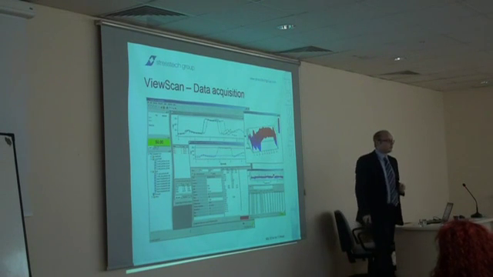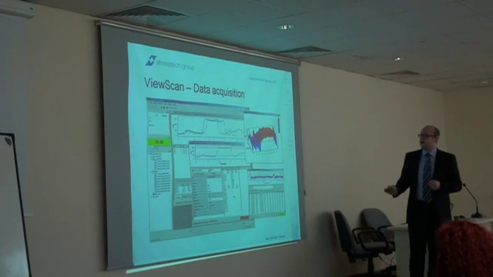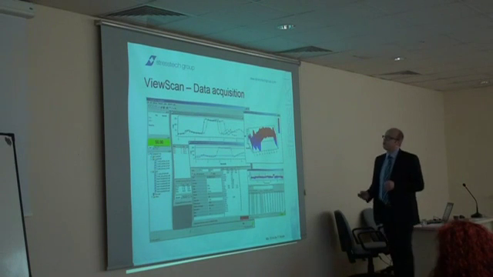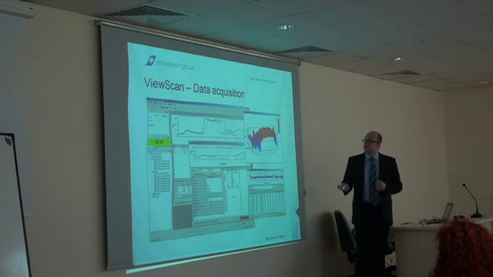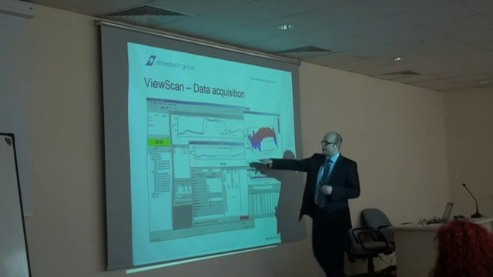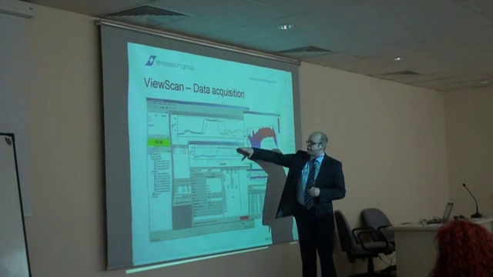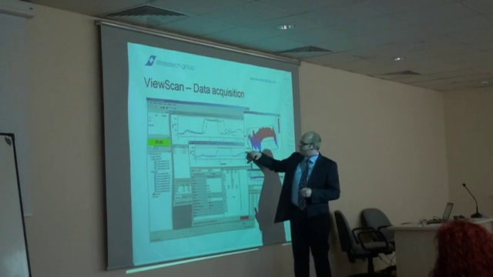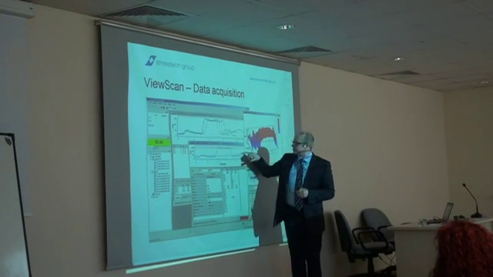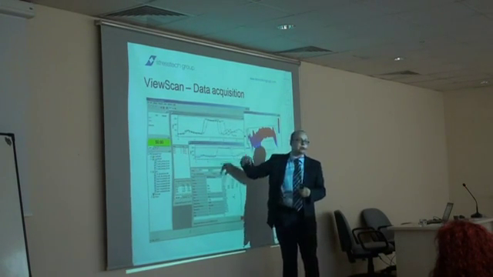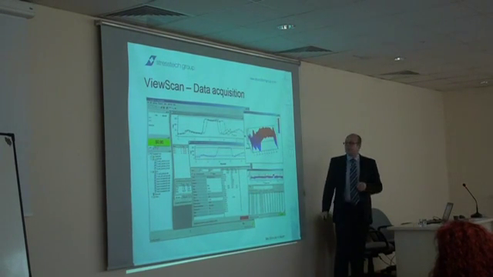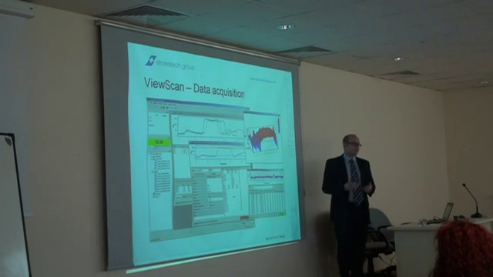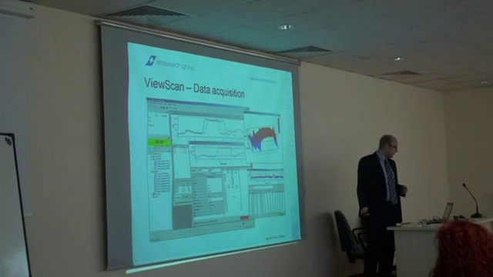And for example, in a production line, everybody would like to collect data somehow. We have ViewScan software with which we can collect our data. For example, we can set a reaction limit, a lower limit and an upper limit. We should always get our signal between those two lines. If it goes over or under, it immediately gives feedback to your production line that there is something wrong.